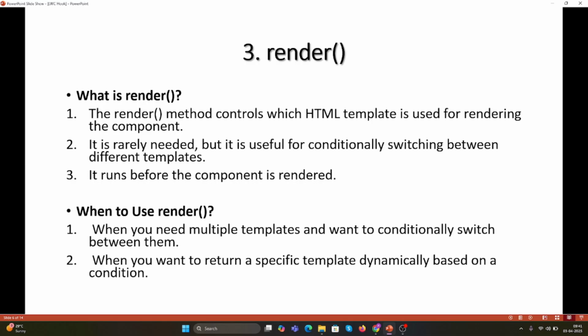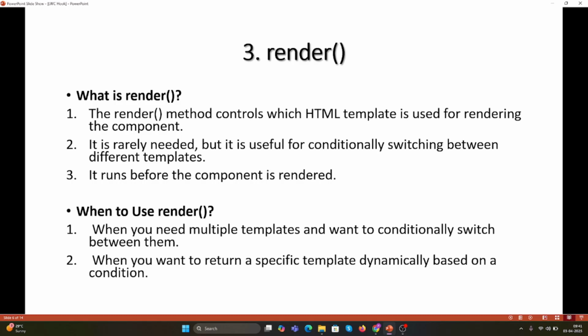Suppose in your component there is a requirement to display some switching of the HTML template. If you want, for example, to show this type of UI, and in another case this type of UI, you have to handle it by switching the template using the render method.